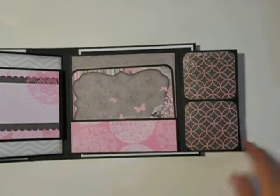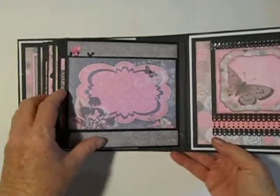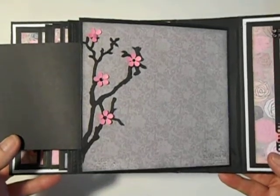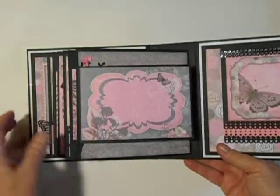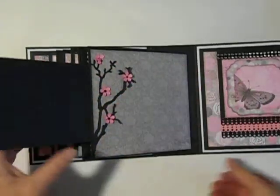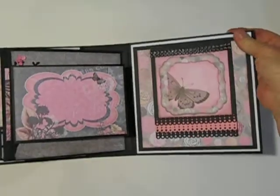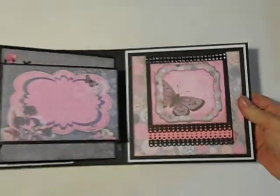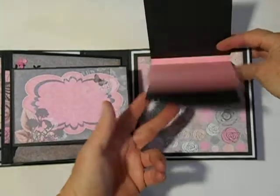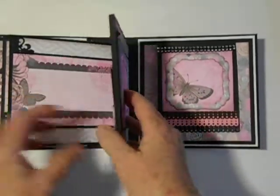This is a little crazy wild for me, but I just had to use it somewhere. And then the last page — I do like this one a lot. This one opens, and there is a branch with some pink blossoms. I left this part loose over here, and just glued it down right here, so that you can actually slide something under there. And then there is the waterfall, with a little bling up here — so pretty, nice and blingy. And then this, of course, goes up and up again.